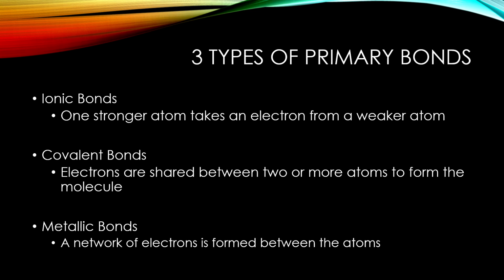Covalent bonds are where two atoms with similar electronegativities share electrons to form one full shell. These can be one or more, so water is a very common example of a covalent bond, where the two hydrogen atoms share electrons with the one oxygen atom to fill the shell. And then metallic bonds are the last one, where the atoms form, you could say, a network or a sea, which allows electricity to flow very evenly throughout.